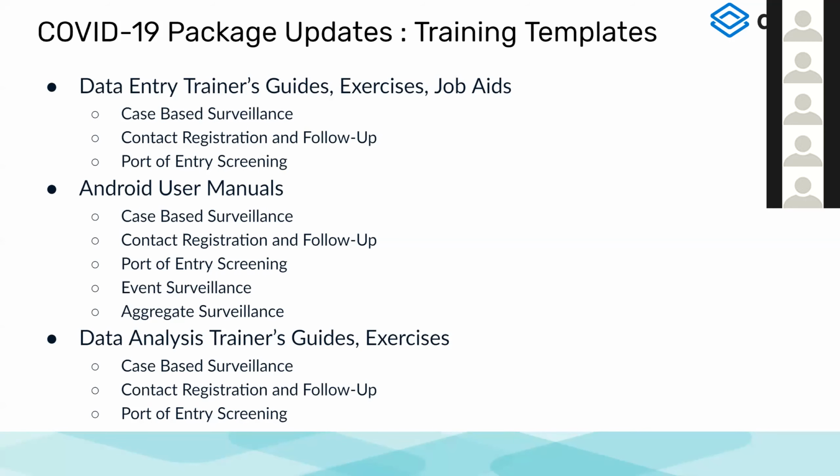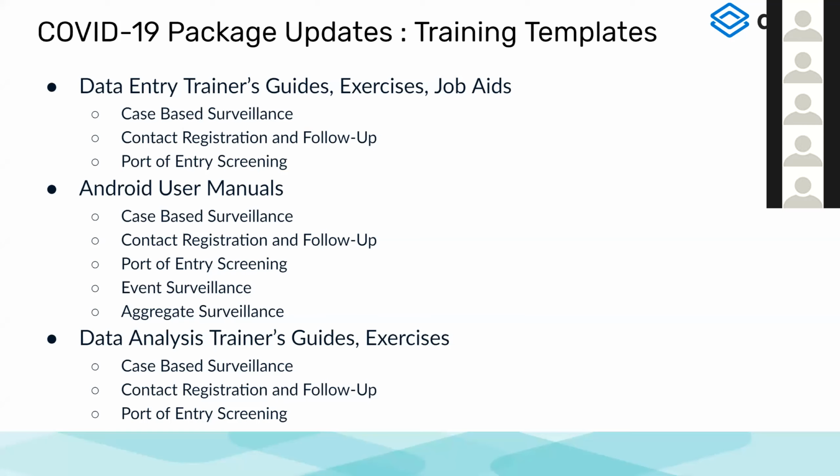Also, as part of our planned updates to this package is a number of training templates. We have guides, exercises, and job aids for the tracker data entry for case-based surveillance, contact registration and follow-up, and port of entry screening. We have Android user manuals that cover all of our packages, all of our tracker programs, as well as the event surveillance and aggregate surveillance. And we're working on data analysis guides as well. There are a number of features that have been more recently available that allow us to look at this case-based data in some interesting ways, so we're hoping to have these available shortly.